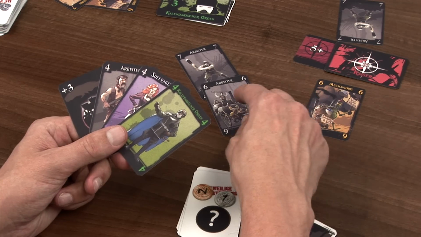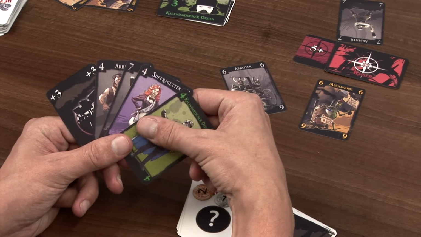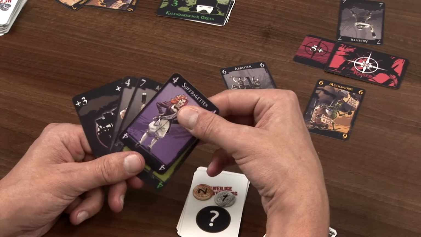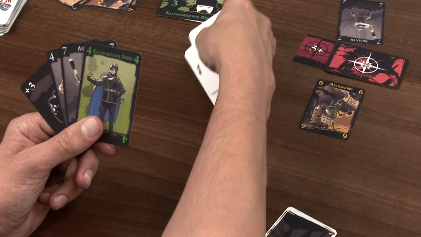At the end of the week, each player may pick up one of his played cards again back to his hand and discard as many cards as he wishes. After that, he fills up his hand up to 7 cards again and the next week can begin.